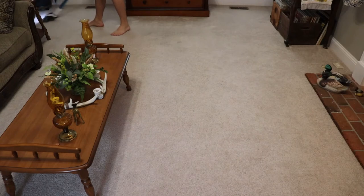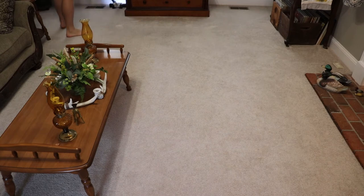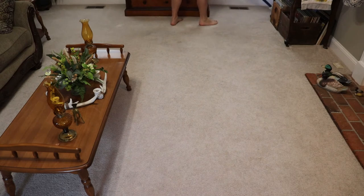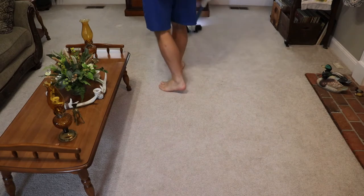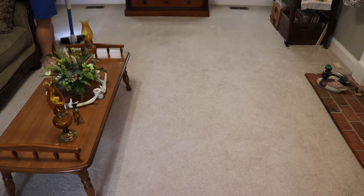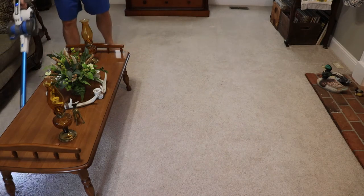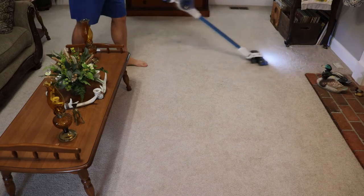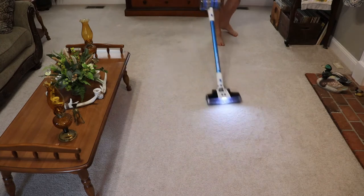This is me actually vacuuming — you can see me rolling through the room picking everything up. Keep in mind this room had just been vacuumed by a Dyson stick vacuum. Running through it, the Hart is going to pull out a wad of dust bunnies about the size of a D battery. So it's pulling out a good bit of material from carpet that the Dyson did not get. I'll do a side-by-side comparison of the Dyson and this Hart one in the next few days and upload it separately.